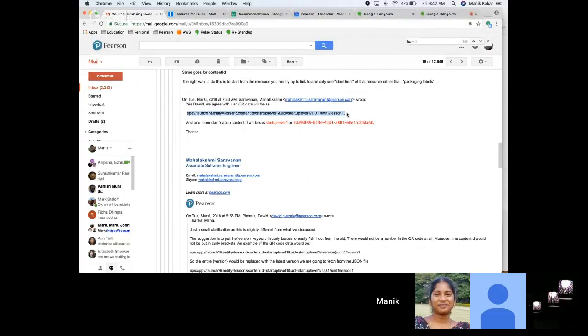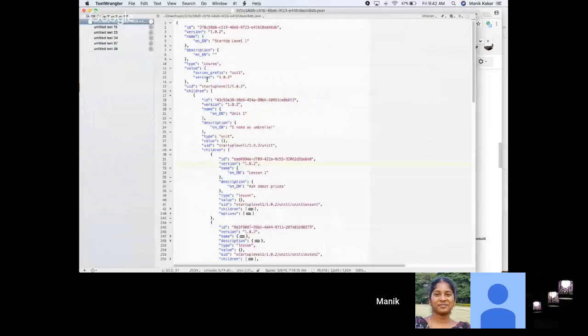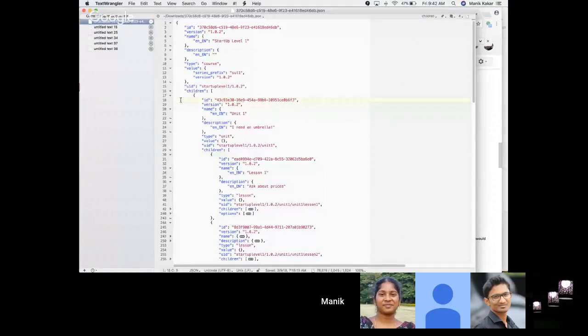This entity type says lesson. So entity type is going to map to this lesson object. Yes, this is a lesson, right? Line number 31. That object, line number 31, is the lesson. Okay, so children, this line number 17, 18 is a unit, and line number 31 is the lesson.